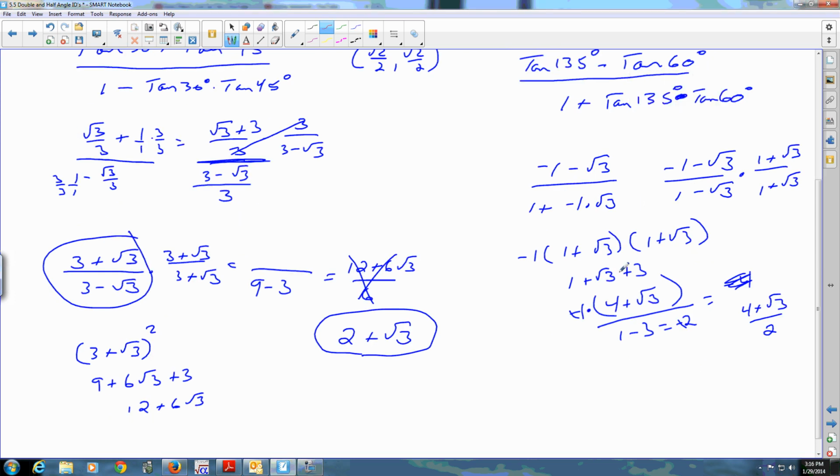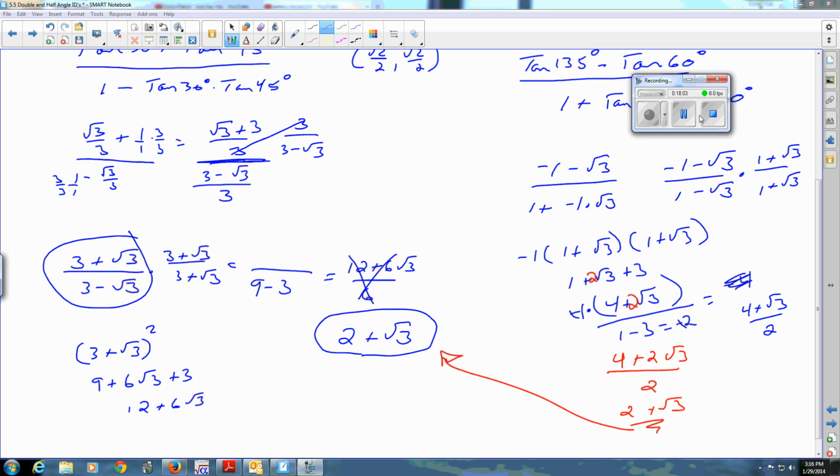Okay, guys, I found it. Thank goodness, because I was going absolutely crazy. It's right here. This is supposed to be a 2. So that's supposed to be a 2. So I have 4 plus 2 square roots of 3 over 2, which is 2 plus the square root of 3, which, there it is. Okay, I was about ready to pass out. All right, there it is. Sorry for that interruption.